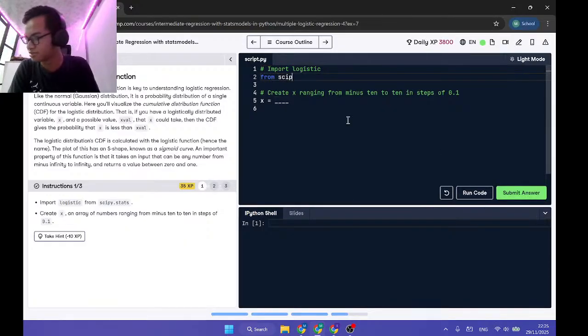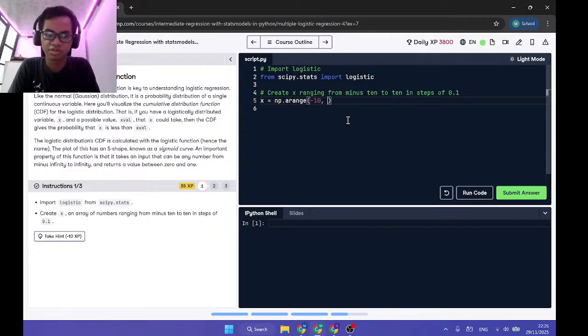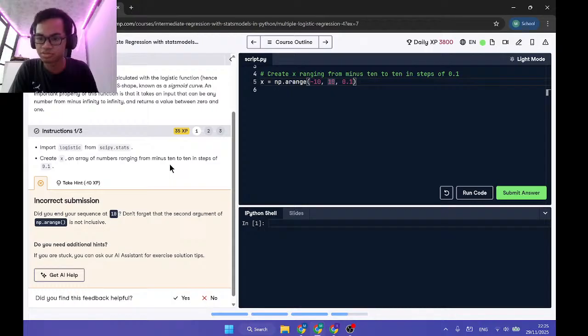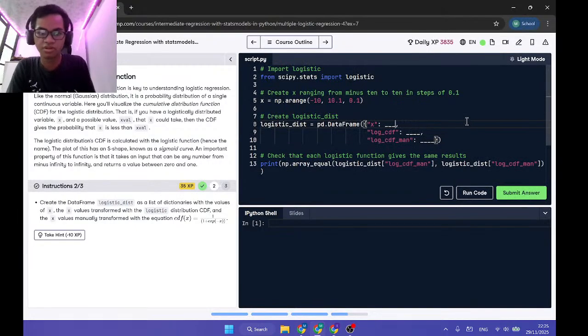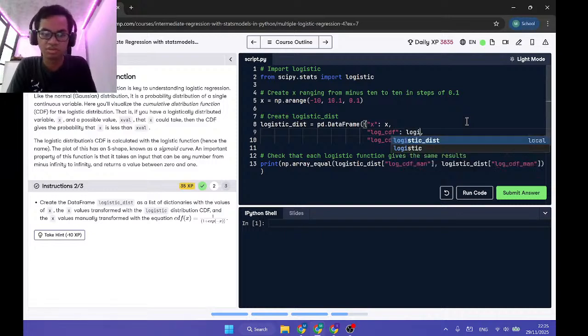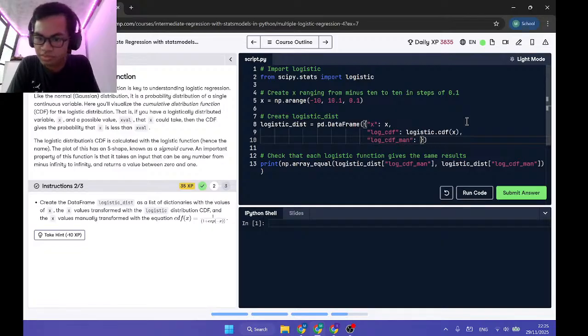From say from -10 to 10, terus X, CDF. Create the data frame.